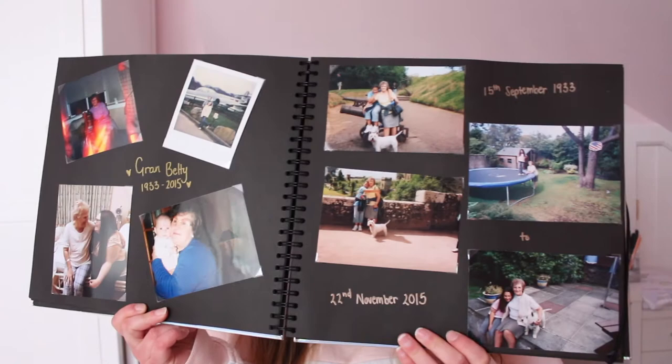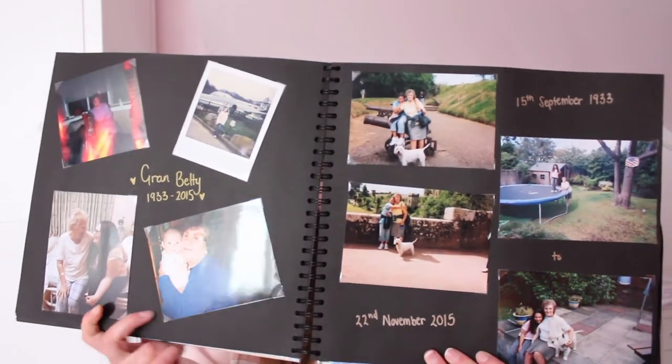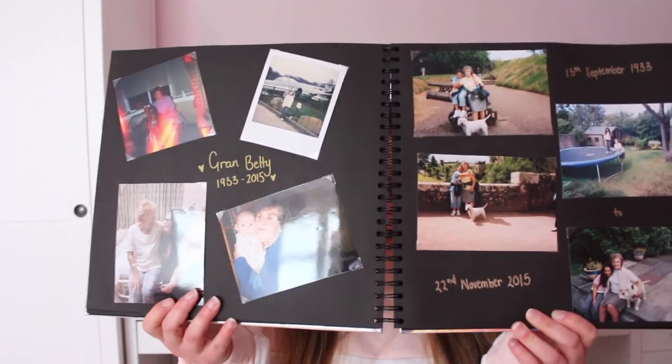This is what I was meaning about using the photo corners. On Thursday — two days after you watch this video — it's going to be the third anniversary of my gran passing away, so this is a page wholly dedicated to her. All of the photos except one are stuck down with the little photo corners. All the others I don't have a copy of. And then I do a double page spread for all my best friends, so this is Leah's page. It's a lot of fun to do, I do enjoy it. So let's get on to me doing my Harry Potter tour.